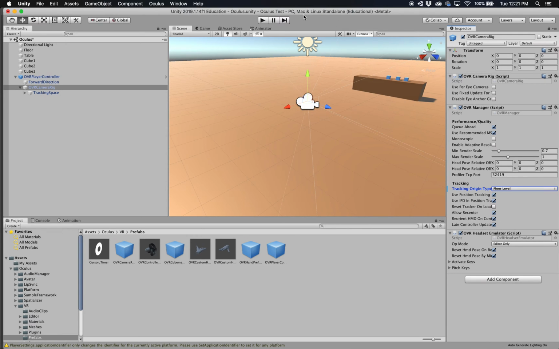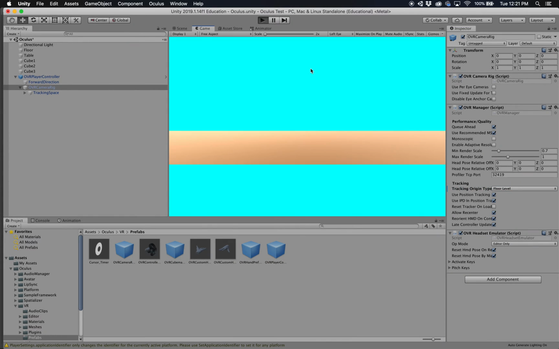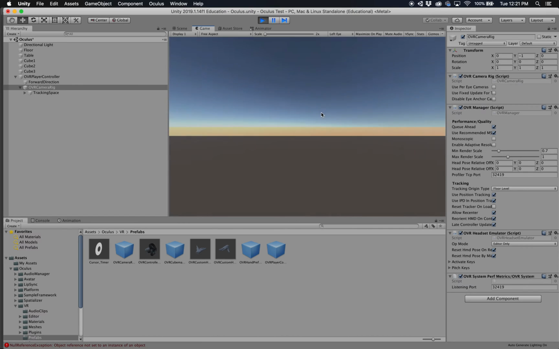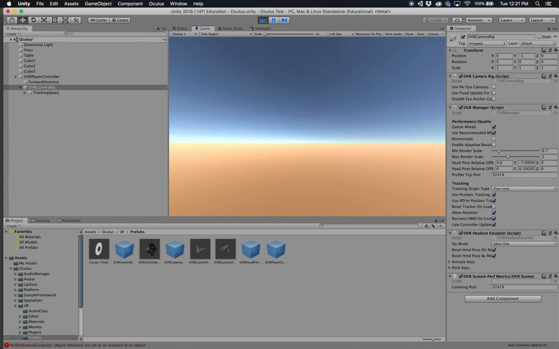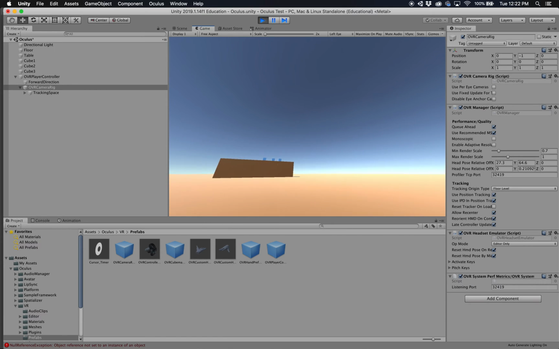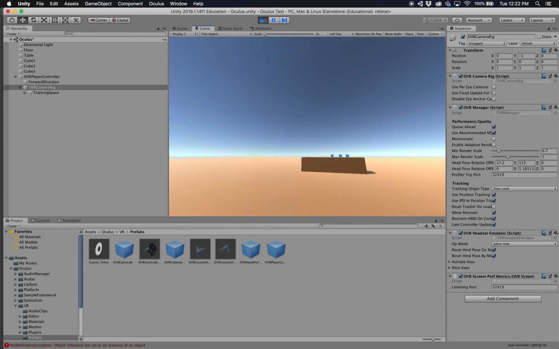Let's look at how we actually then use the emulator, because you see now there's an emulator that only just came out very recently to when I'm recording this video. So if we hit play, you'll see we kind of start in this middle ground. If I hold the control button, it will actually kind of bring me up to an eye level. I can use my scroll wheel to kind of change my height. I can just move left and right on the mouse to look left and right.